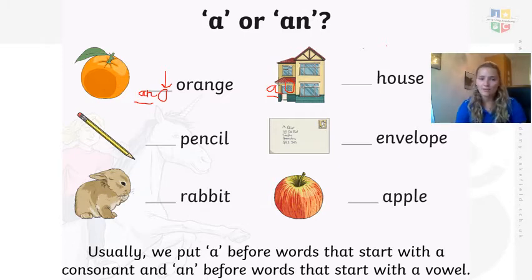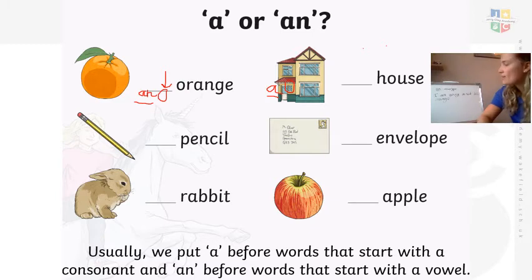So I'd like you now to have a go at doing the other four. I'd like you to write down underneath whether it's a or an, so write whether it's going to be a pencil or an pencil. And then I'd like you to write a sentence underneath. So if I was to set this out in my book, mine would look like this. I would write an orange, and I would underline an. Then underneath I will write a sentence that includes an orange. So I am going to eat an orange, and I've underlined an to make sure that I have done it correctly, because remember orange starts with a vowel O, so I need to write an before it.